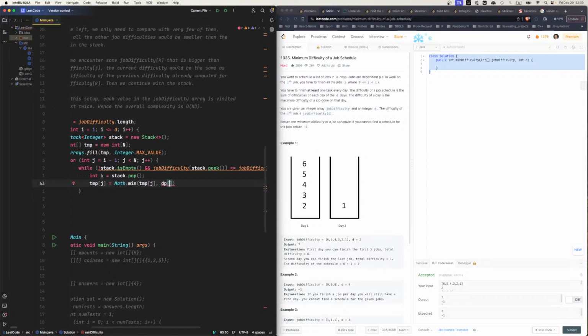We pop at k, so I'm including k into the current ones, and once I include k into the current one, everything in between is smaller, right?